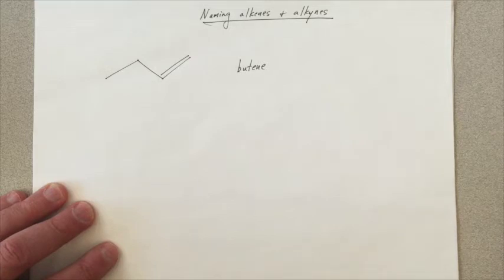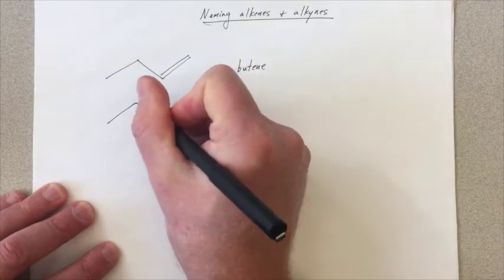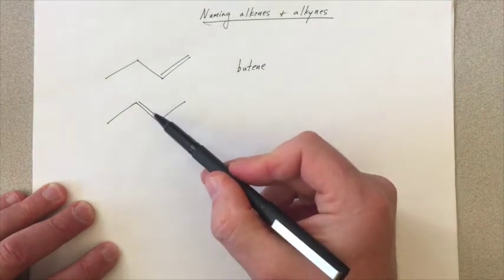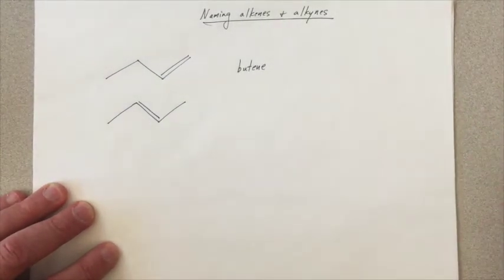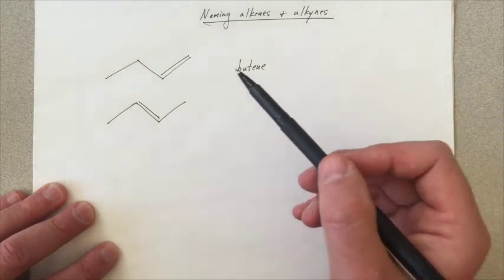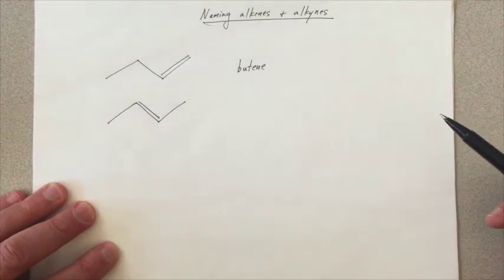Well, we could imagine 2 different places to put this double bond in a 4-carbon molecule. Either terminal at the end or smack dab in the middle. Those are our 2 choices. A good chemical name is unambiguous. It tells you exactly which of these molecules you're talking about. So it'd be helpful if we had a numbering system that would indicate where this double bond is in our carbon chain. And here's the way we do it.